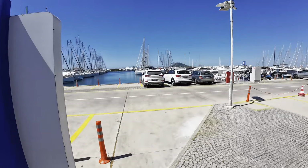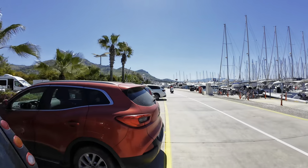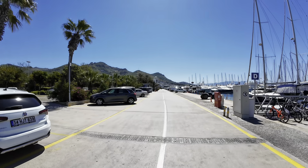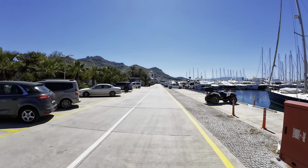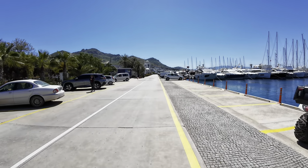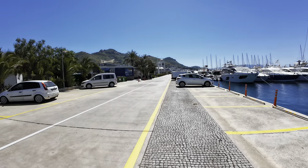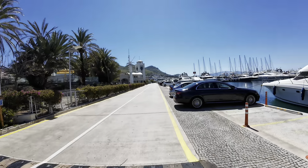So everything's in place. The agent's just coming to check that all the work is actually going to be complete today, because apparently once he's got us signed out, we have to leave. Which, if you go back 3 weeks, you'll remember when we left Tuzla, we checked out with customs, and then we were parked in the marina, went out for dinner, stayed the night, next day went and got fuel, got some stuff for the boat, went shopping, and then finally left. Just gonna have to see what happens here.